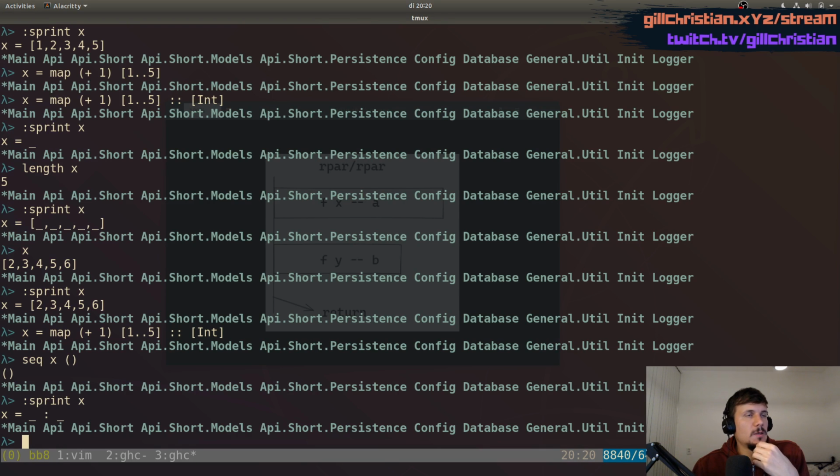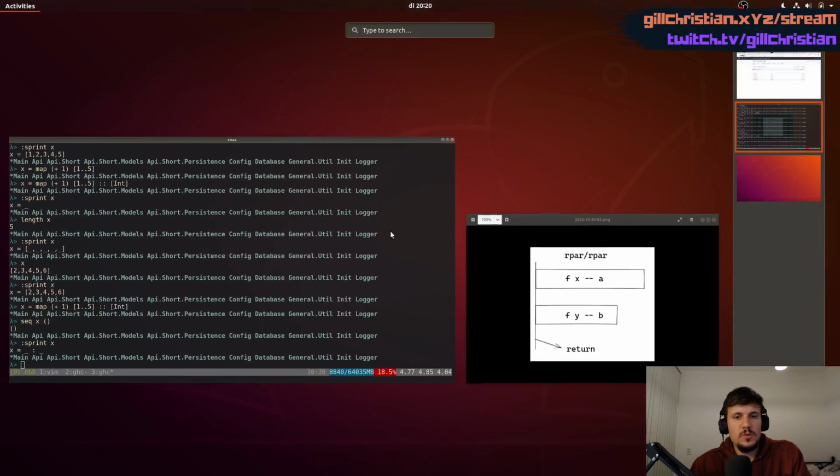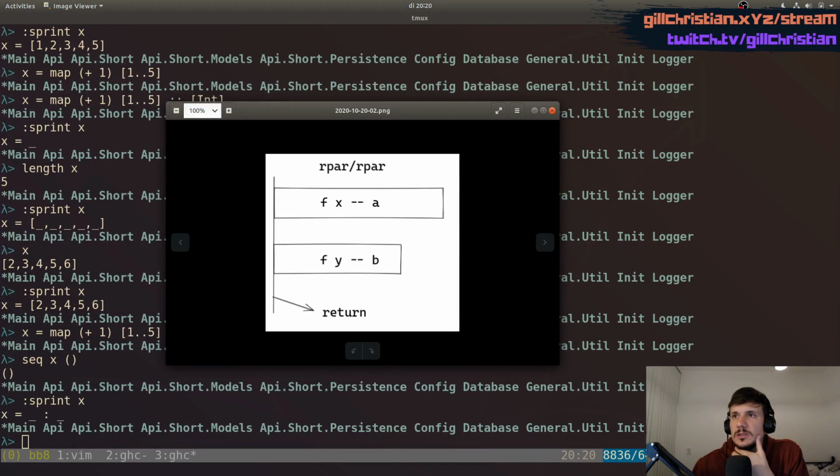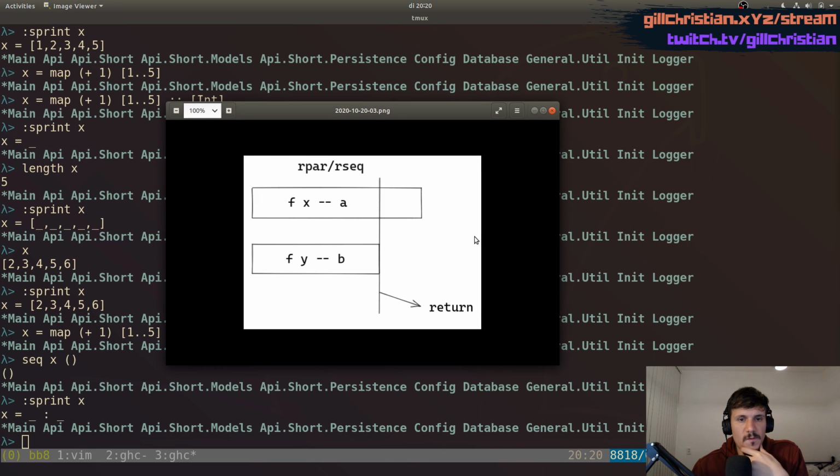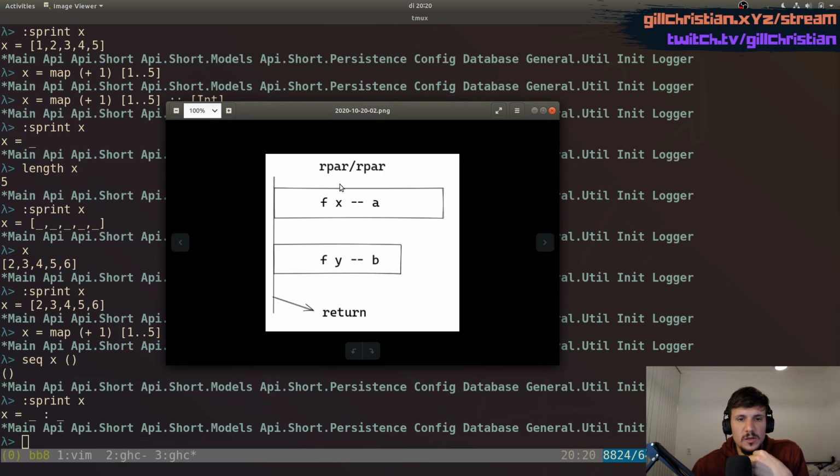Okay, so then we saw these strategies. If we have the R part, which is the parallel monad, the Eval monad, sorry, to evaluate things in parallel or sequentially.